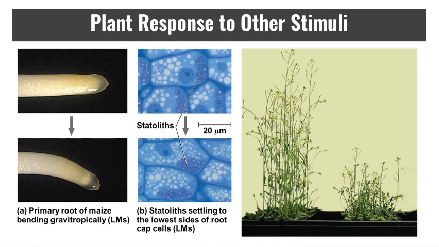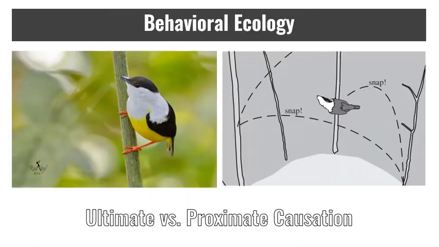Plants are able to respond to other stimuli like gravity, for example. Roots grow down, the shoots grow up. They need to be able to know which direction that is. They do that through organelle structures called statoliths. Other responses might be to touch, to chemical presence, or to water presence, but that's all part of the broad concept.